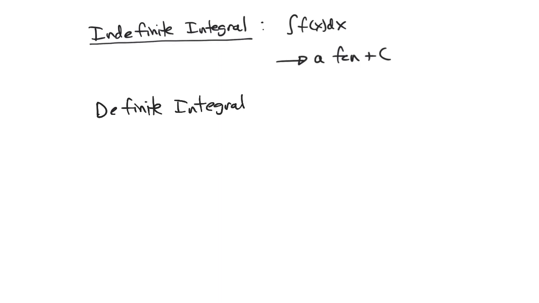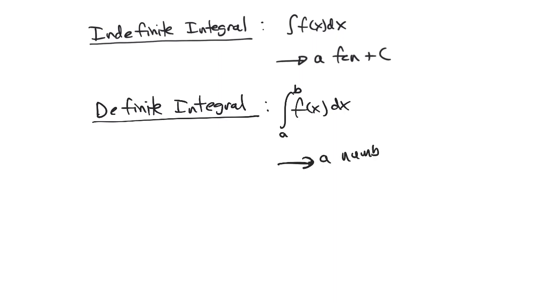A definite integral, which looks like the integral of f of x dx, but now we have limits of integration a, b, and the answer to this would just be a number, right? That's one that our TI 83 and 84 can do. Okay, so if you're aware of that, that will make life much easier in 5.4 and 5.5 when they mix these up. We just have to know, okay, it's an indefinite integral.